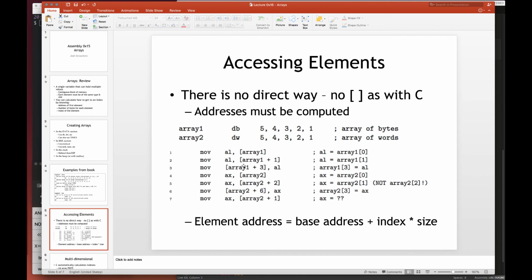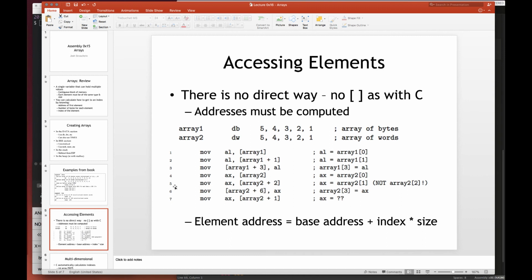And that's the thing that you're going to see consistent throughout all of these examples: array2, array1, that points to the base of our array. And we're using that and then adding values to it based off of the size of the array elements in order to calculate offsets into that array in order to get to the different elements within that array.